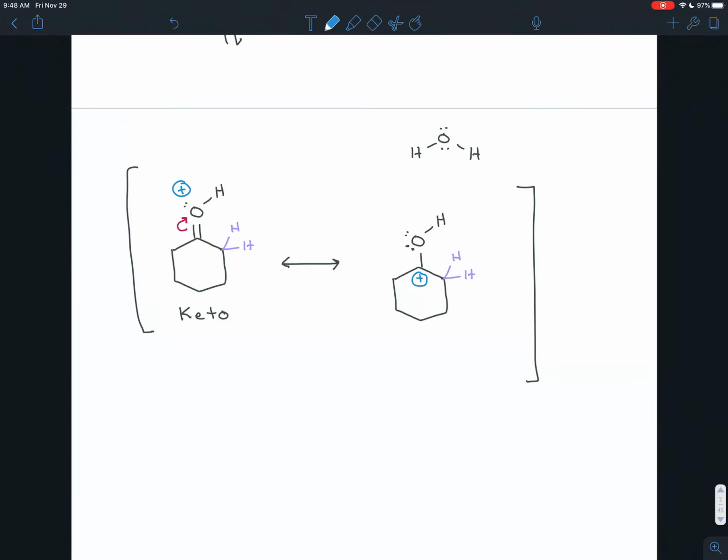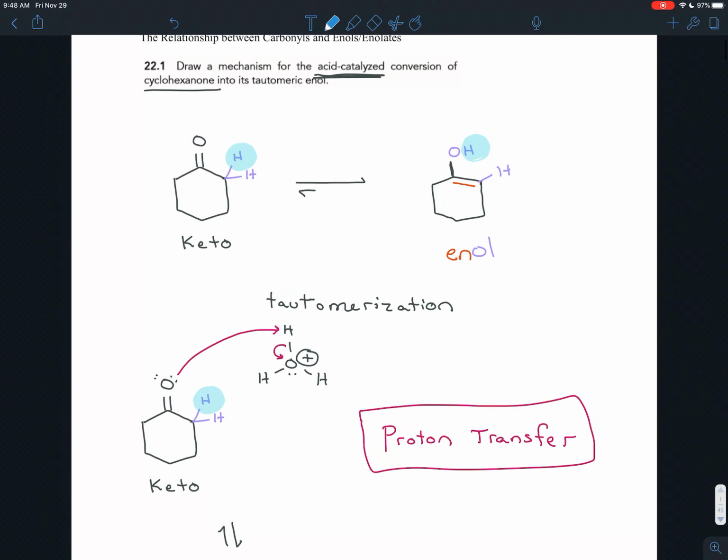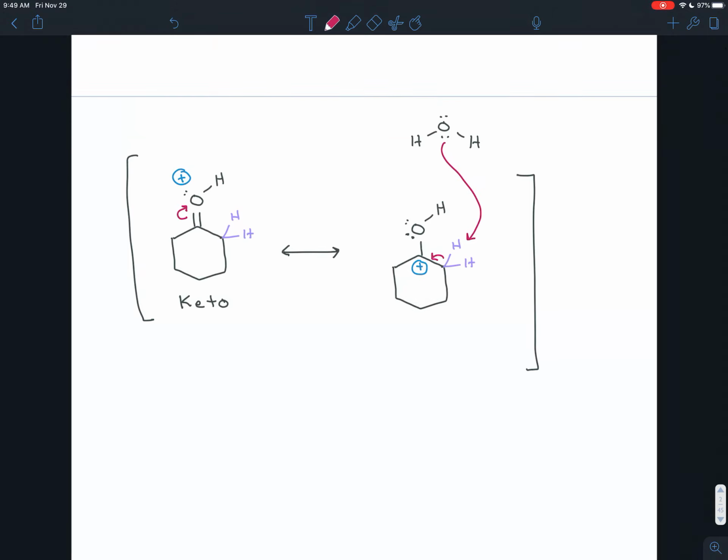So now you just do another proton transfer. If you look at our original change, this oxygen didn't have a hydrogen. It does in the end. That's one proton transfer. That's the one we've already done. And then the second hydrogen is here in the beginning, but it's not in the end, so that has to go away. And so that's what we do here. This water can function as a base, steal that hydrogen, and the electrons can go to stabilize the positive charge there. This is another proton transfer.